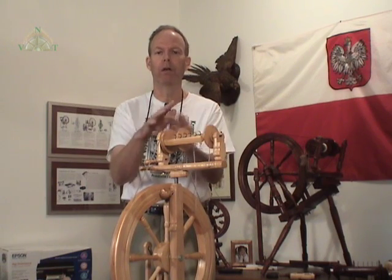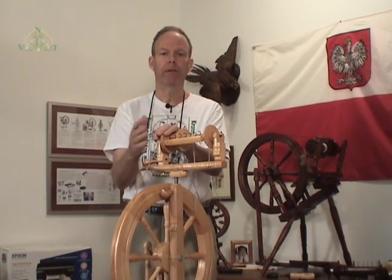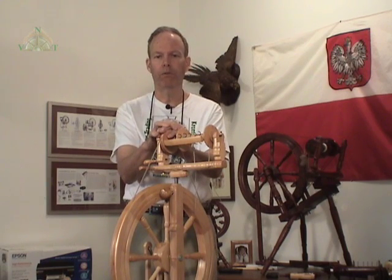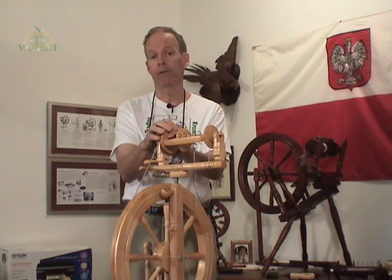But if you want to be more efficient in your spinning, you want to be able to have the twist develop at a particular rate, augmenting these two wheels, their regular flyers, with a faster flyer or a jumbo flyer might be something that you'll want to consider.